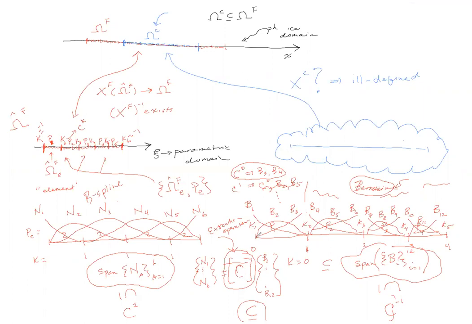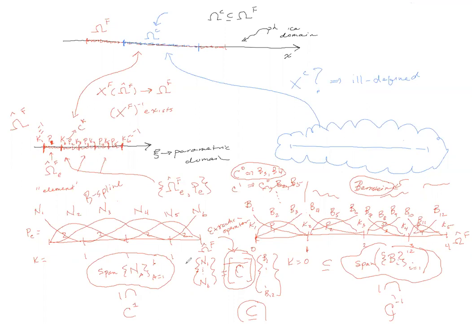This domain here is omega hat F. We're defining both of these spline bases on the same domain omega hat F. Okay, and so what I'm saying, if you think about what we've done in the course so far, we know how to build polynomials over a domain. And we know in some sense that we can enforce a certain level of smoothness.